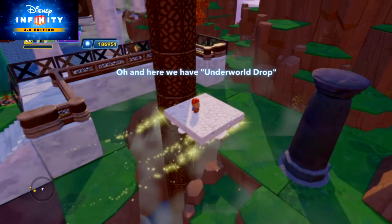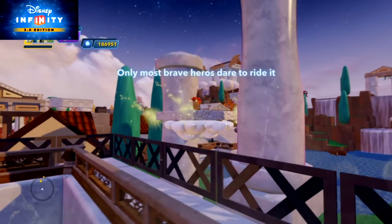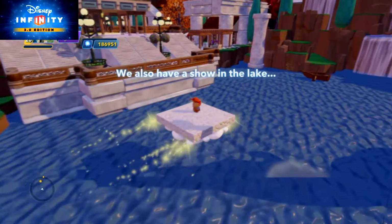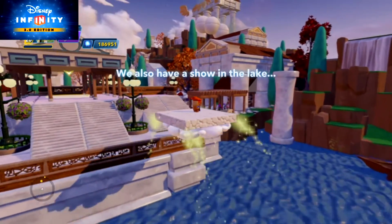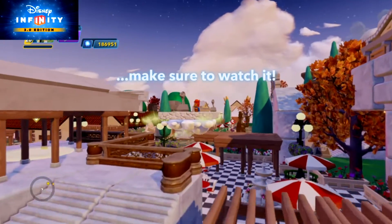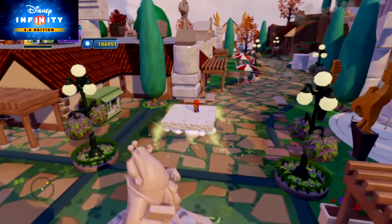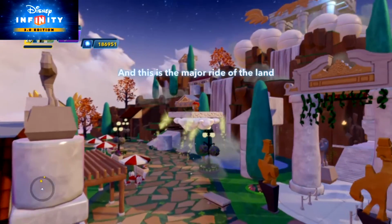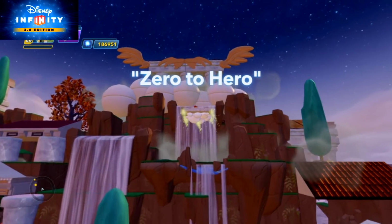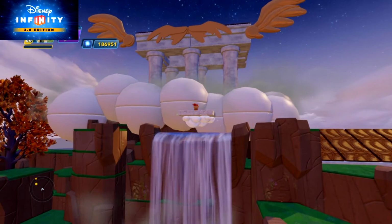This one's the cool one. Underworld Drop. So if you've ever been on something like Supreme Scream at Knott's Berry Farm, where you're strapped into a seat, you go all the way up and then it drops you straight down, looks like that. Oh, there's a show. Nice. There's a little eating area. I really love the detail. I really love when people build toy boxes that are super detailed like that. Even if it's just little things like putting a little eating area and some restaurants, that's really cool to me. Zero to Hero.